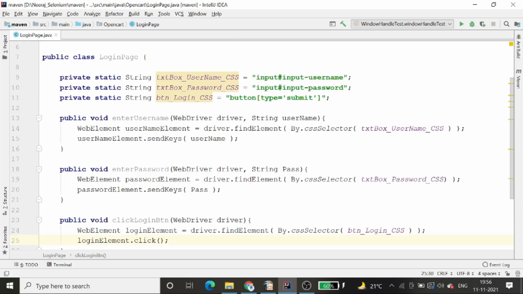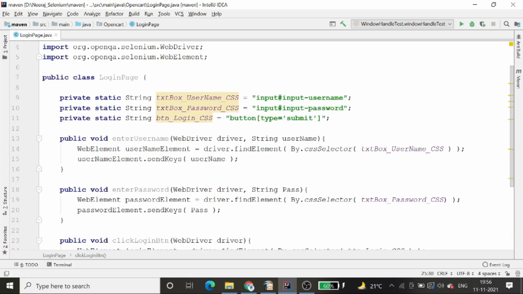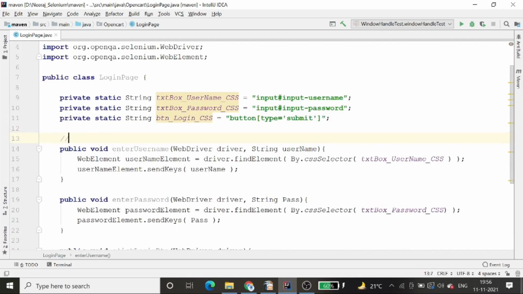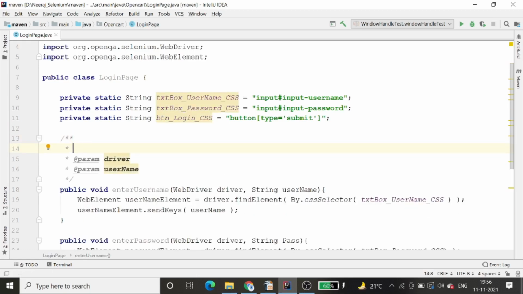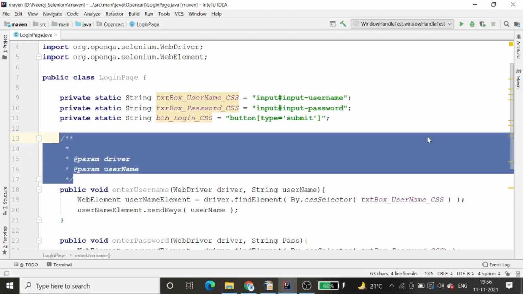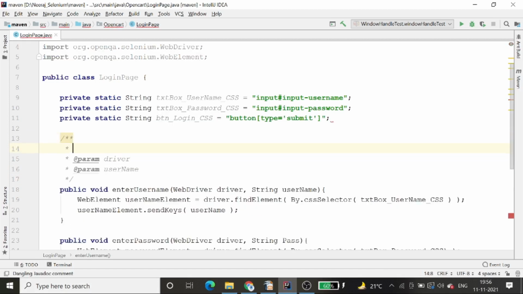In the same way, you will create different page classes. However many page classes you have, you will create them in this similar way. Also, commenting is a proper thing that we should use. You always need to provide comments, so I'll use the shortcut: slash double star and then enter, and it will take the parameter as param.